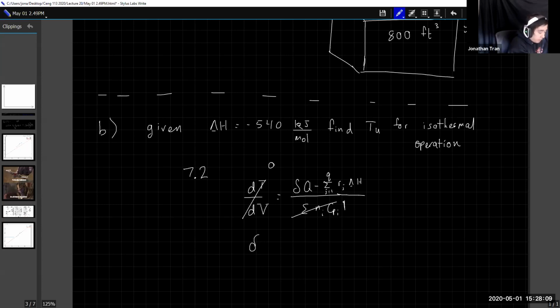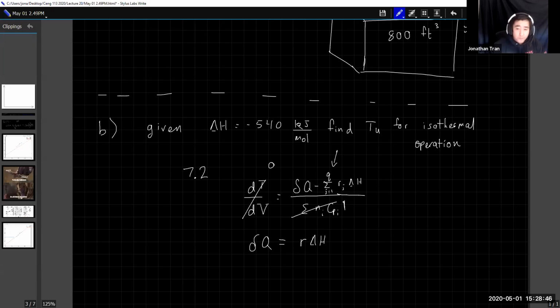Our final equation in this case simply becomes del Q is equal to this summation here. Keep in mind, this is the summation of the rate laws over all reactions. Because we only have one reaction, this summation basically goes away, and now it's just R delta H. It's not over the species, it's over the reaction number. So if we were to put a subscript on it, it would be R1 for our one and only reaction.